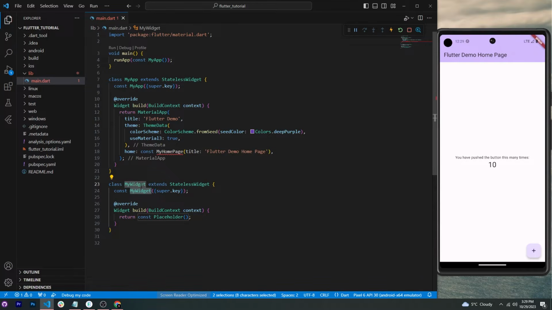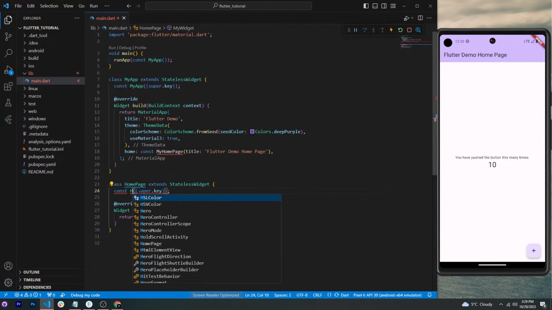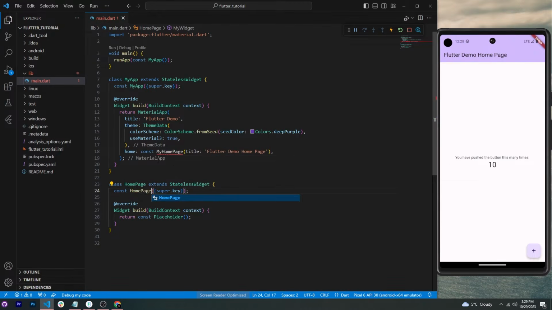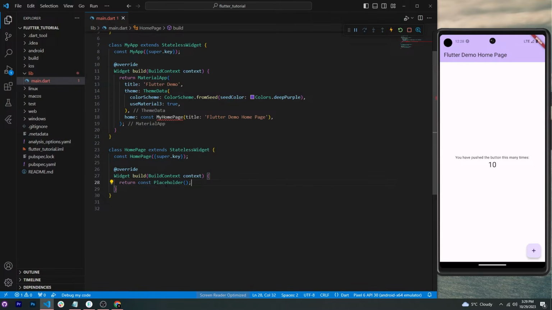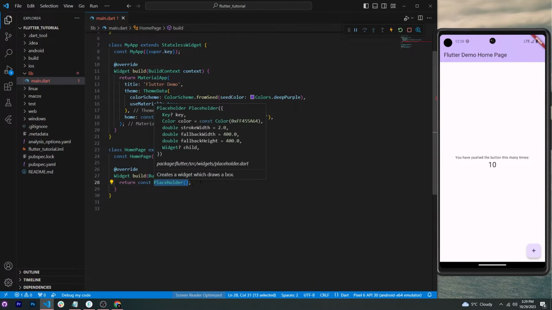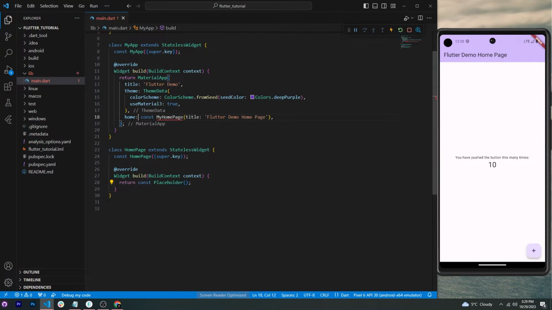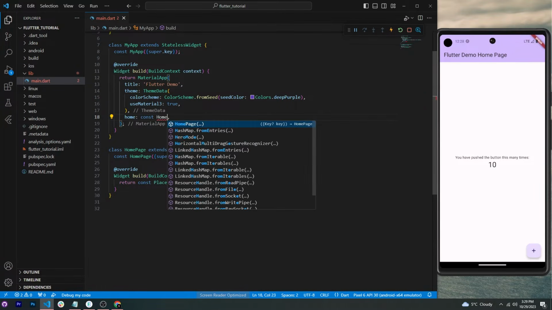All right, so we have 30 minutes for this. So class, what we will do is we'll call this HomePage. Okay, it's a stateless widget. After this, I need to recall also this one, so HomePage. And what we'll do is, instead of the placeholder, we'll use a scaffold widget. But first, I want to show you what happens if we just have the placeholder. So in the home, we will replace this with the class that we just created, HomePage.